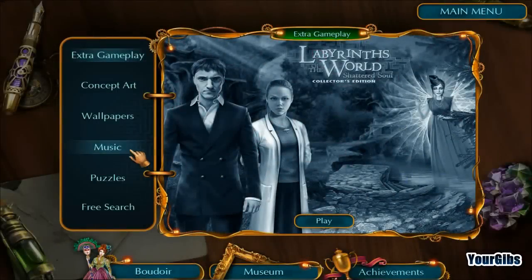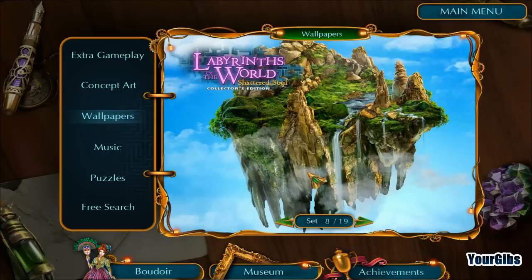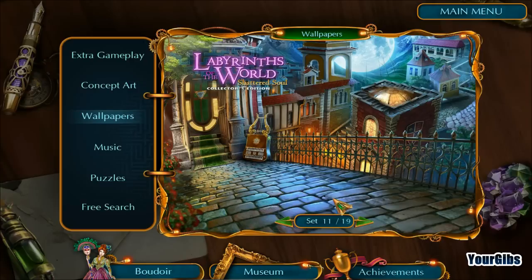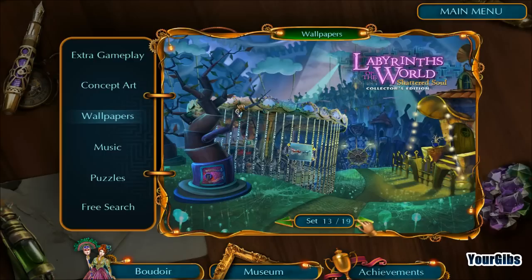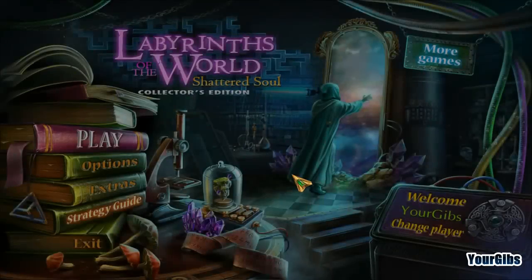Extras. Wallpapers. Ooh. So they're not necessarily in order of the story of the game, which is kind of neat. Oh yeah, that's cool. Illusion world. And now we're at the mechanical world. Alright. We have to unlock that one soon enough. Let's continue our adventure.